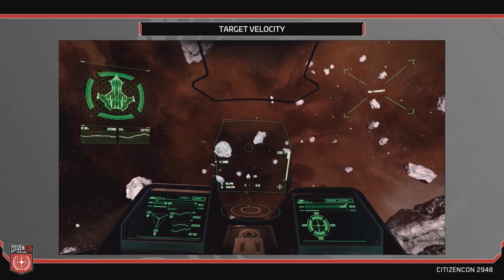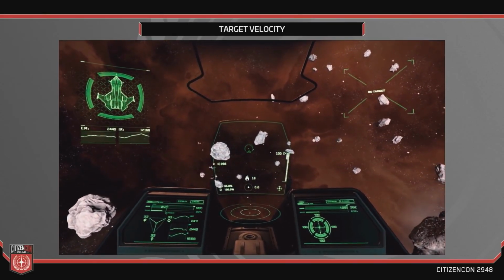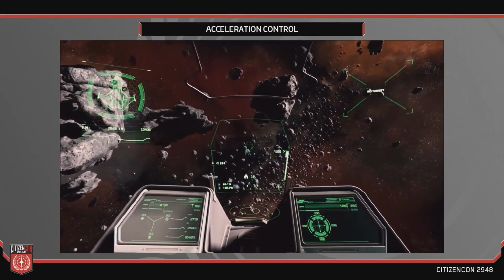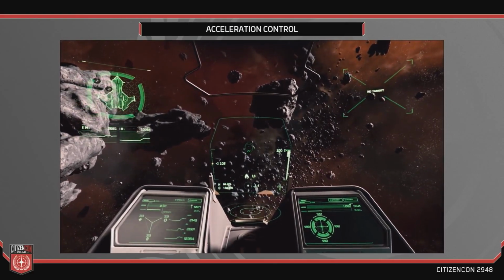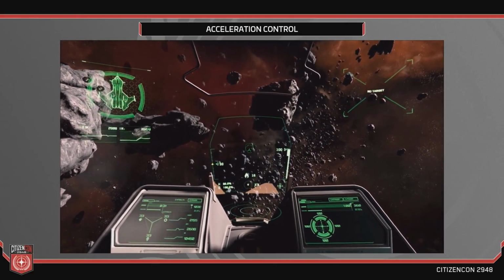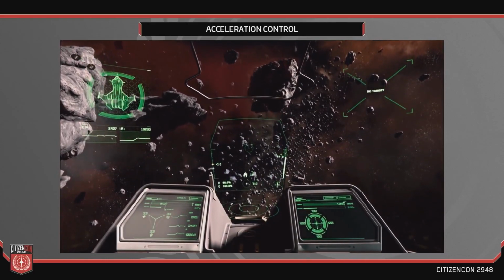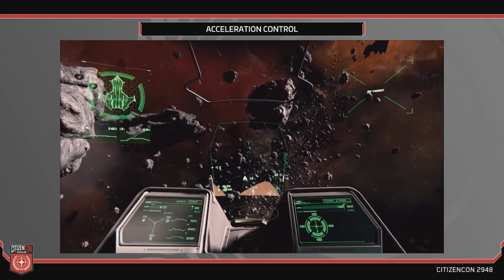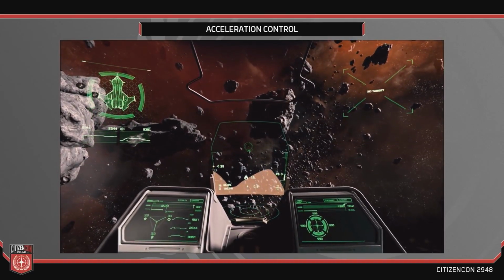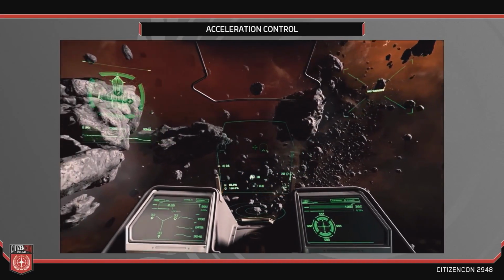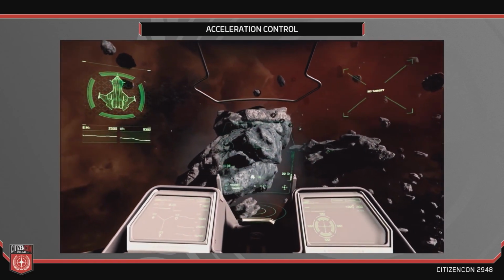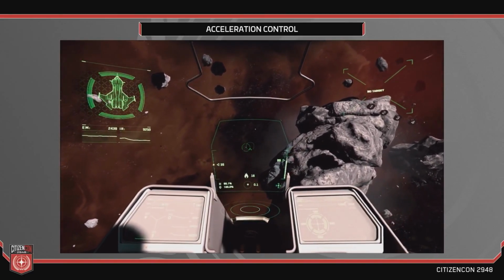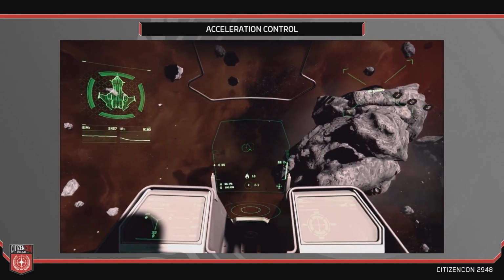This doesn't happen in decoupled mode, and that's one of the big differences between the two modes. On the HUD, we've got this sort of thrust capacity bar. This allows you to finally control your thrust power, lets you manage your accelerations. It sets how strong your thrust is in all axes when IFCS is trying to move your ship, and it gives you that fine control. So if you don't want to go at full tilt, you can just bring it down, and then you're going to move at a much slower rate. You want to get it faster, just scroll it back up again.